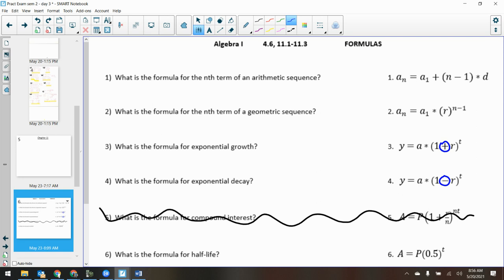So this is the beginning part of Chapter 11. The second part of Chapter 11 is the stuff that we just got done with. It's all that simplifying radical stuff. We learned how to add, subtract, multiply, and divide radicals, and simplify them as well, and solve equations with them. So let's get to it. Let's do some examples, shall we?